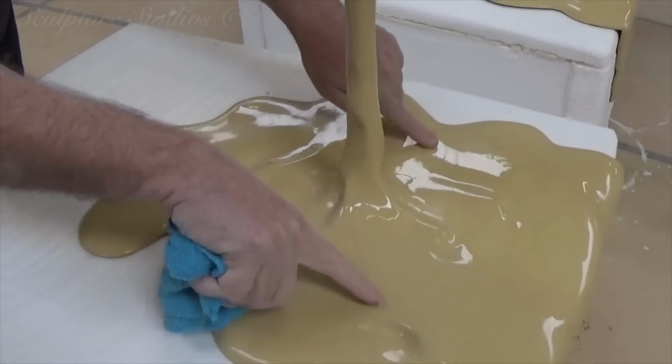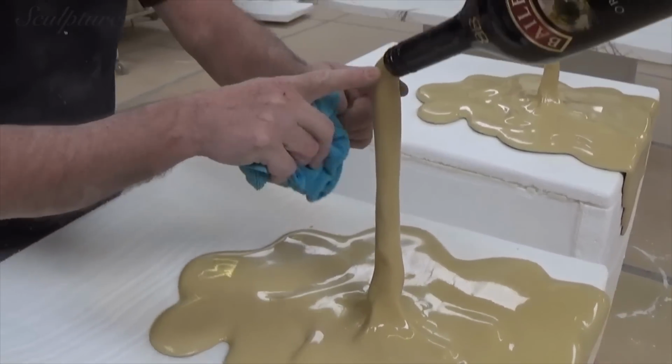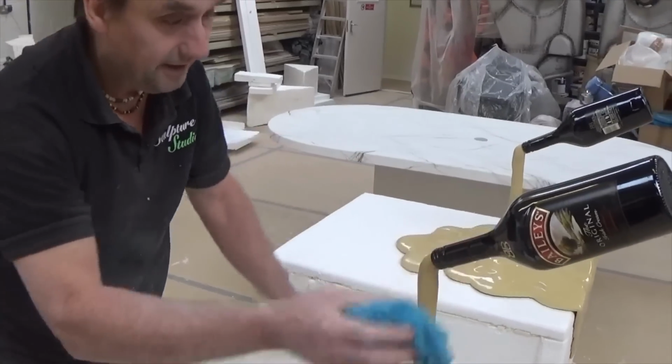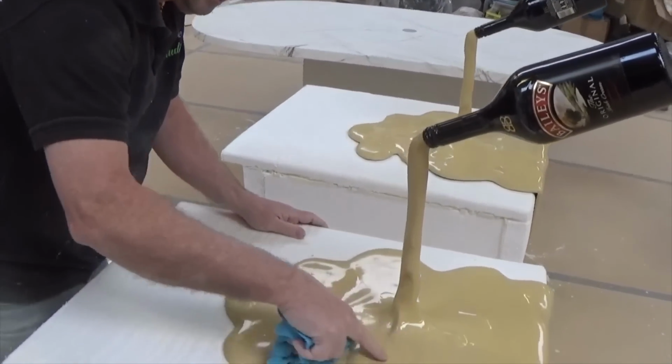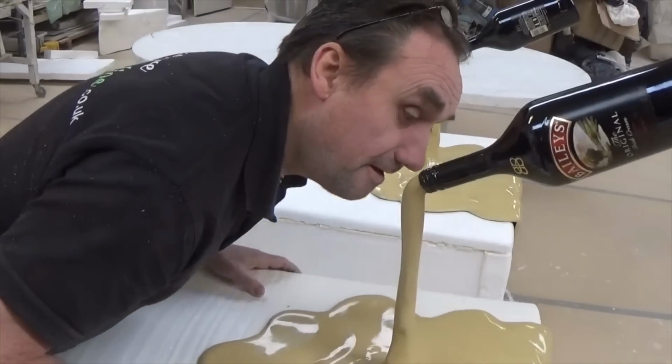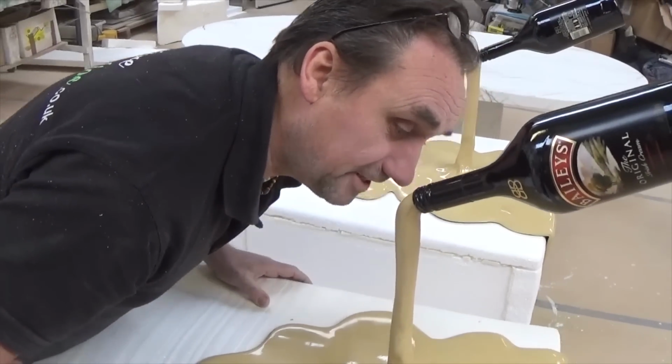We have metal work running through the bottom of this and up into the bottle itself, all the way through. Keeps it nice and steady. And I think we've got the Bailey's colour spot on. It's very, very nice indeed.